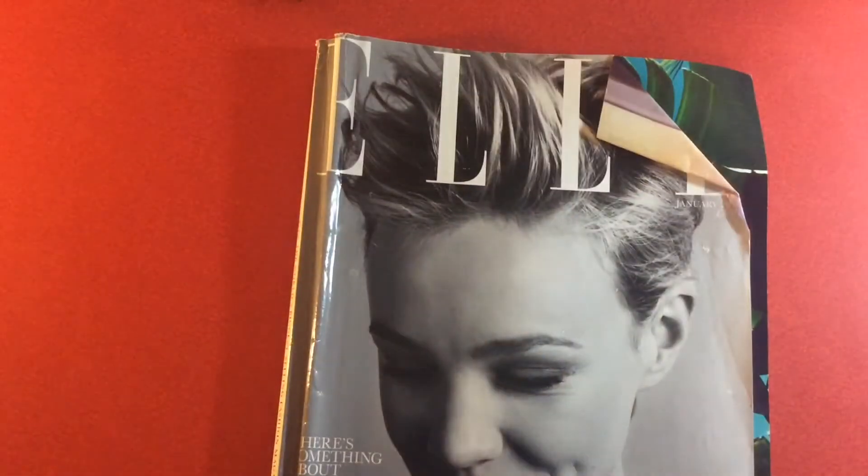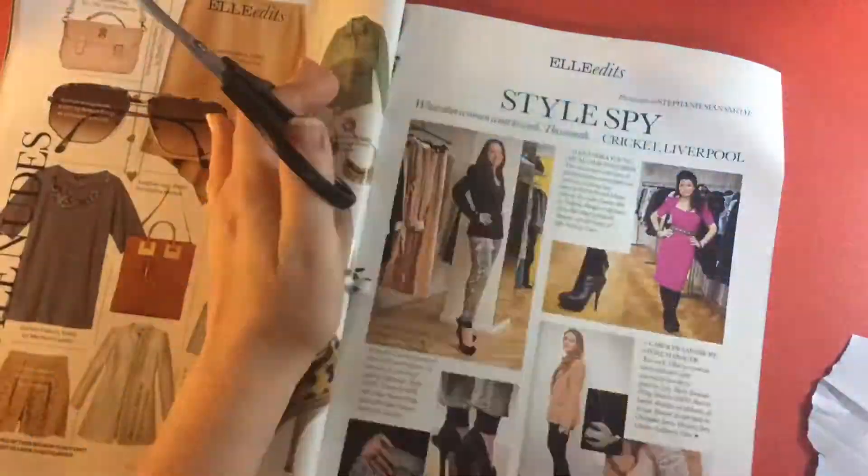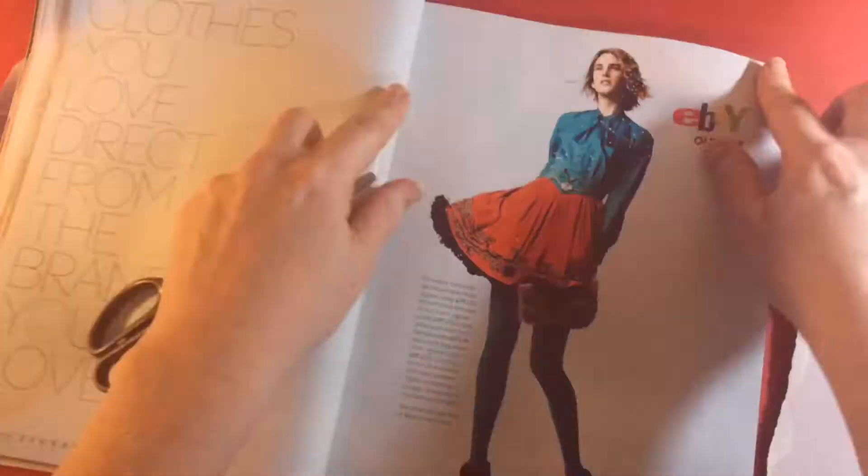Another great design idea for the window is to use collage. I'm looking through my magazines and finding some white-based, interesting pages with a little bit of texture, ripping them out and putting them to one side. Then I'm going to get a big piece of paper which I've already measured up against my window so I know it'll fit, and I'm cutting it into a curved shape because I'm going to be creating a snowscape scene with it — you can see there's a nice curve running along the top.